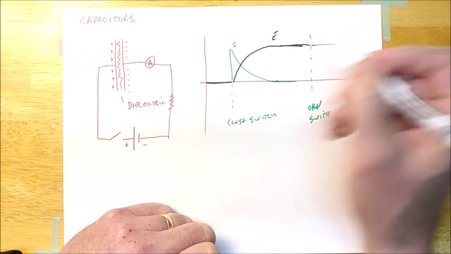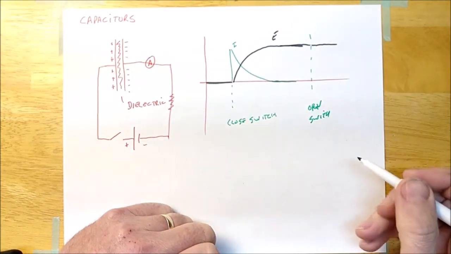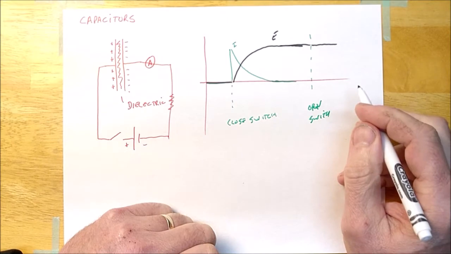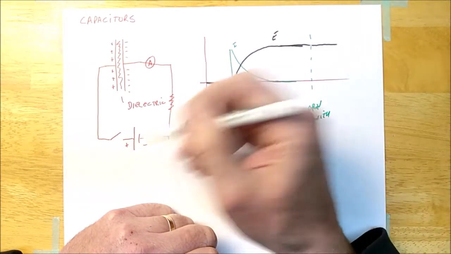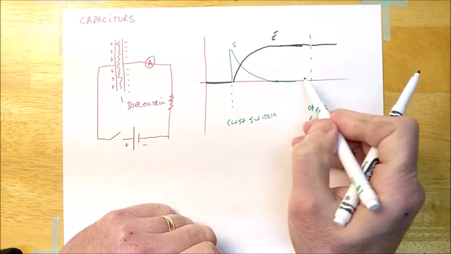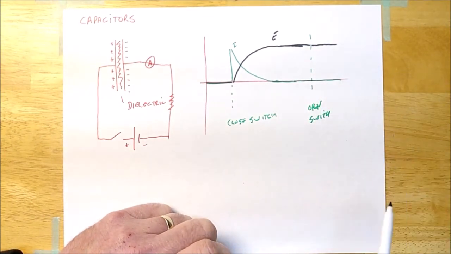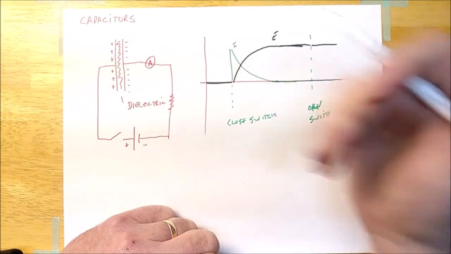the source voltage. In fact, I could take this capacitor out and put it in my lunch pail and bring it home and measure it after supper. It would still measure whatever the voltage was that I used to charge it up to. And same with the current. If I open the switch, the current is going to remain zero, obviously, because the switch is open.